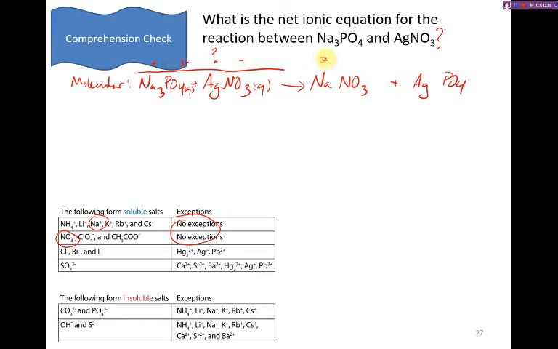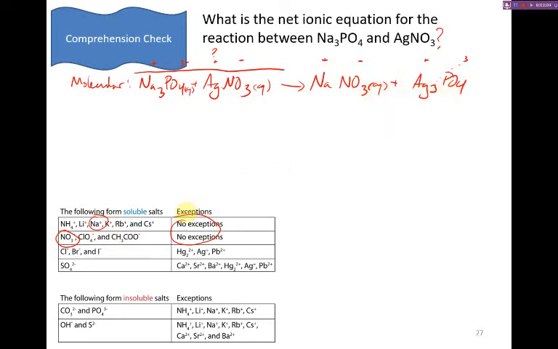So we have +1, -1. Well, then those are good. We have a +1 and a -3, which means we need to put a 3 as a subscript here. Remember that your polyatomic ions stay together, so the nitrate and the phosphate stay together. Now, when we look at the states, are these going to be aqueous or solid? Again, sodium and nitrates are always soluble, so that's going to be aqueous.